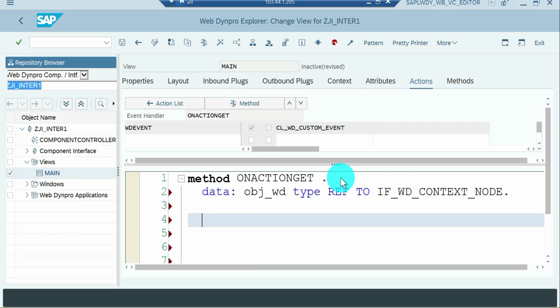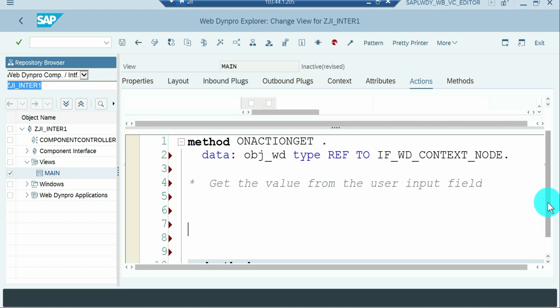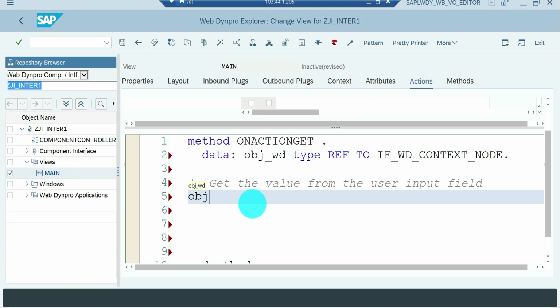First I'm going to get the value from the user input field. For that I need a reference of the context first. It's a kind of deep concept, a nested context node. We need to get to that level, then only are we able to receive the value of AUFNR. So first I need an object.